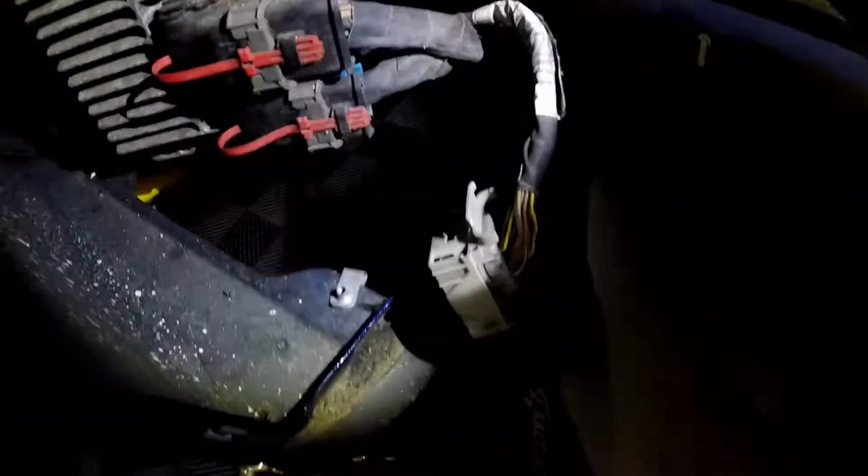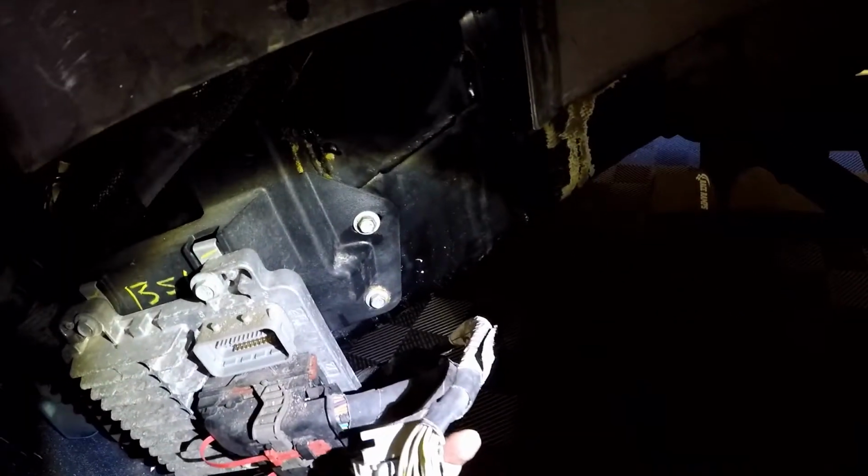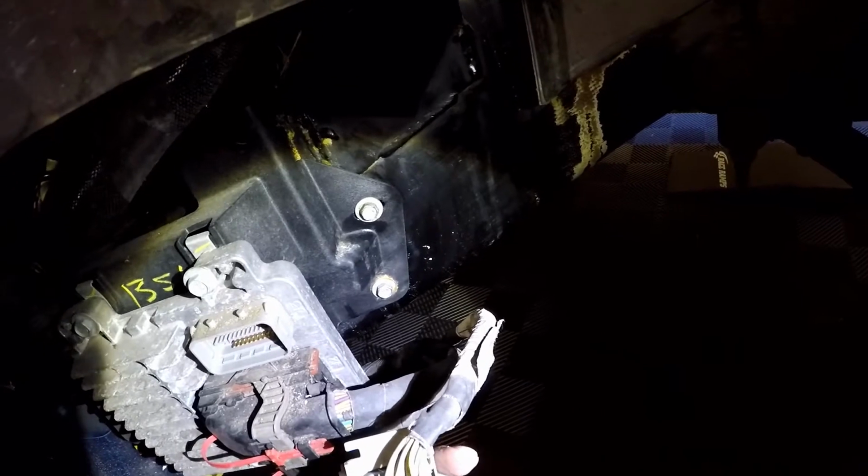You need a 1/16 drill bit, and to remove the cavity plug, what you need to do is drill a hole just barely through the cavity if it's molded shut. And it is molded shut, because looking at here, see how there's blank gray parts? That's what we're gonna have to drill through.